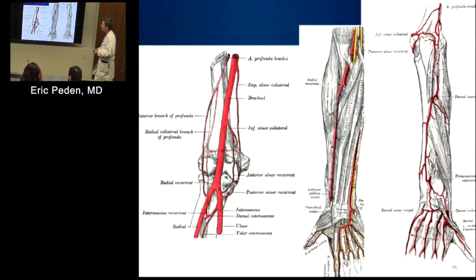So collateral pathways. The arm is remarkably tolerant of ischemia compared to the leg, I would say, in terms of occlusion of major branch vessels. So collateral pathways come around the elbow to both the radial and to the ulnar, right? With these circumhumeral branches, I guess. And then back when people have axillary artery occlusion, remarkably well tolerated. Subclavian artery occlusion, remarkably well tolerated.